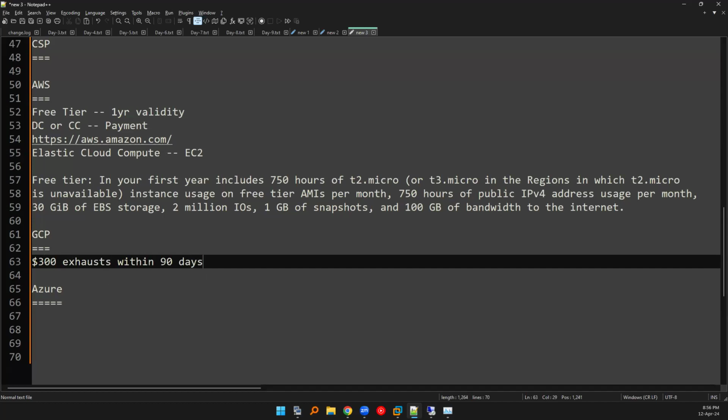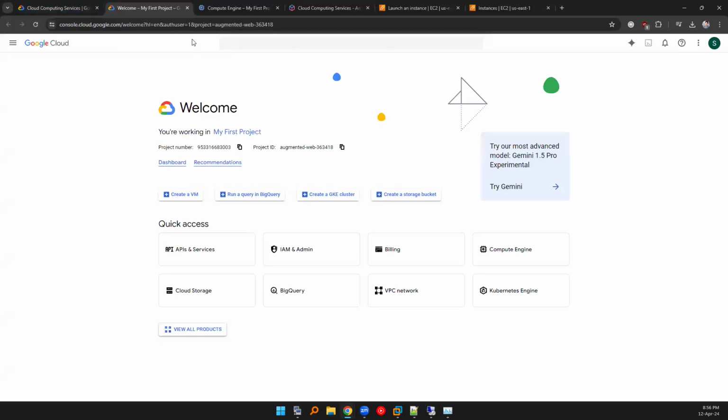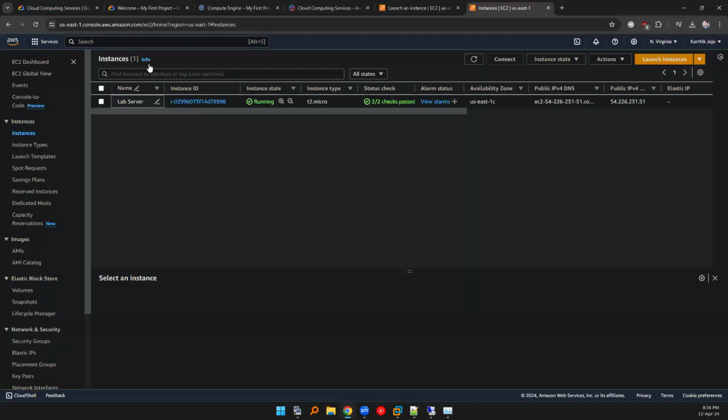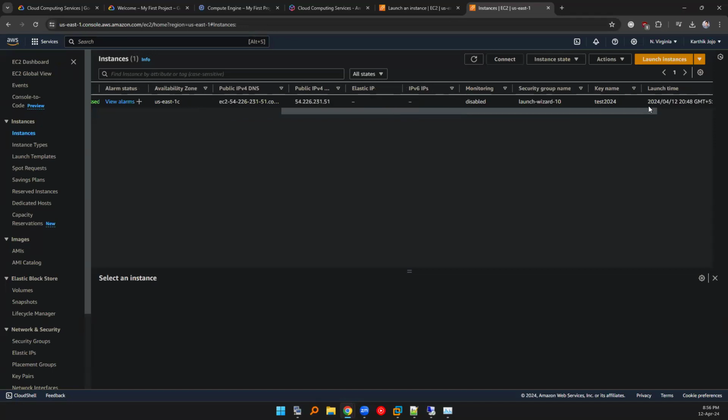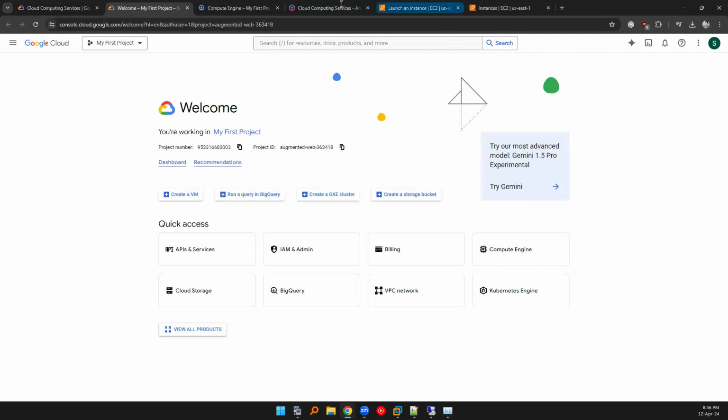So you have only 90 days, and within that you should use the $300. Obviously, you can use a different account after that, but still, you have only 90 days. If you run out of this 1 year, or you exhausted this AWS account, you can come to GCP, or vice versa. It's your choice.